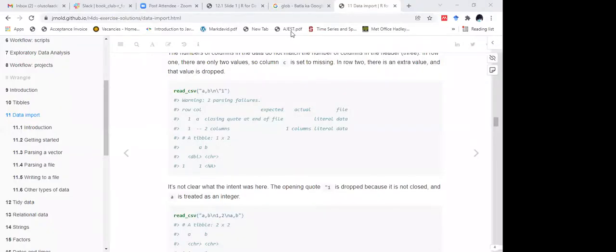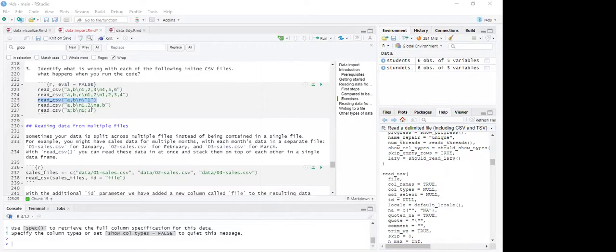Okay, so the rest should follow suit, most likely the same thing. There is NA, but we really don't know what NA is. NA is not specified, so we need to pass an argument to tell us what NA is. And then here we have a semicolon. We've not been using semicolon. Even if you want to use semicolon as a separator, then we need to pass an argument to say our separator is going to be a semicolon.